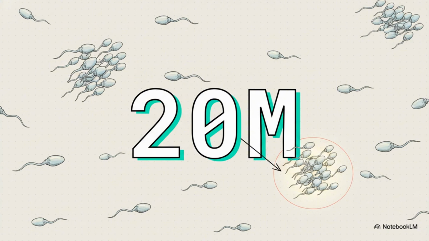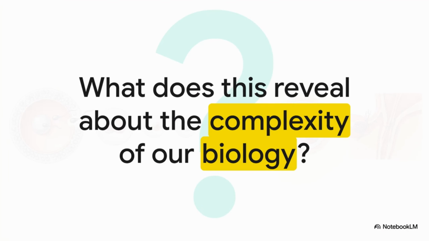And just to put some numbers on the male factor, a count of around 20 million sperm per milliliter is generally seen as the lower end of the fertile range. A normal count can be way higher, even up to 100 million per milliliter. You know, when you take a step back and look at the whole sequence, from a tiny hormonal pulse in the brain all the way to 2 cells fusing into one, it is just a stunning biological cascade.